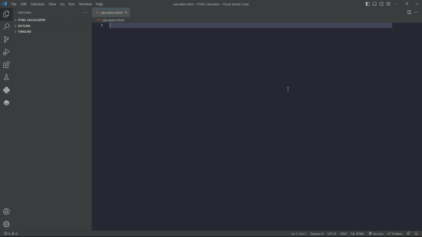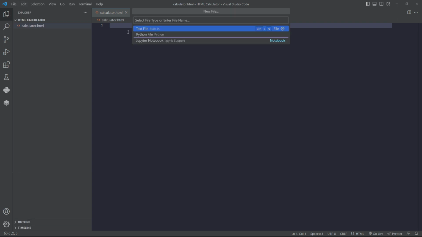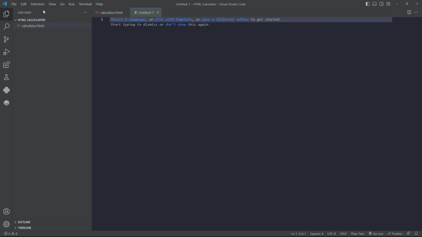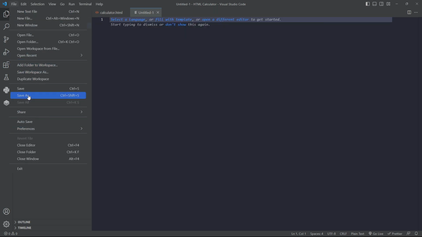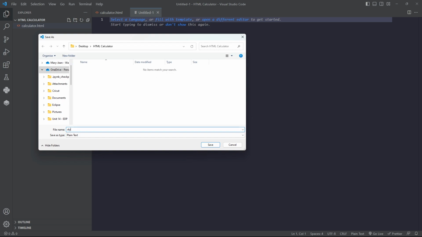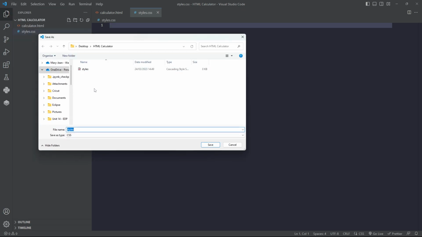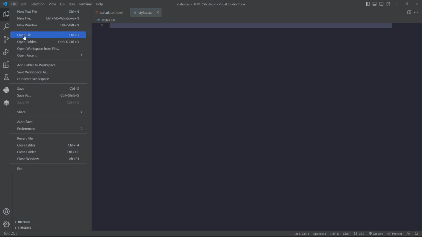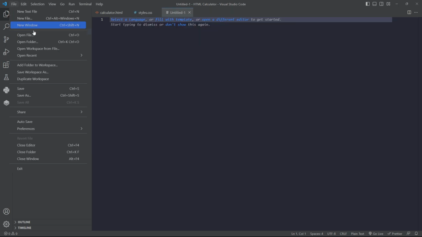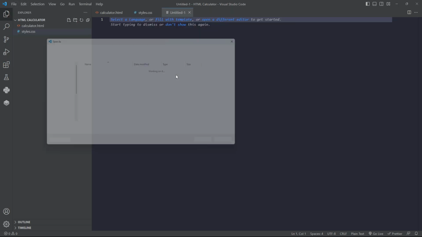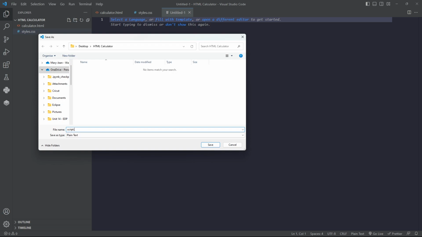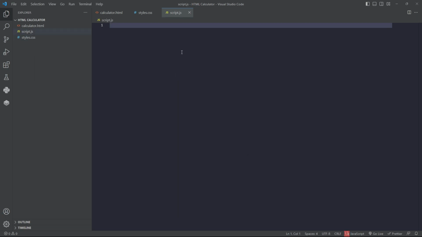And then let's create the rest of them while we're here. So that's now appearing there. Let's do file, new file. Let's do this one, and we will save this one as styles.css. And then we'll do another one for JavaScript. Let's create a new one, not save as, new file. I'm going to save it as script.js. There we go. So I'm going to close these for a second because we don't need them just yet.